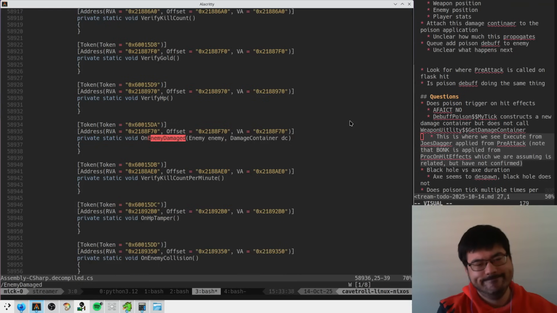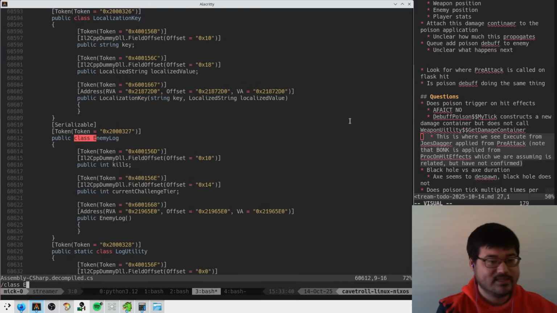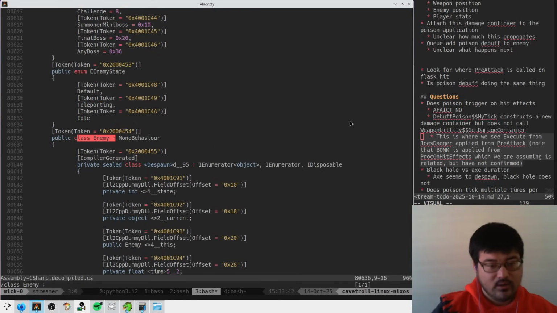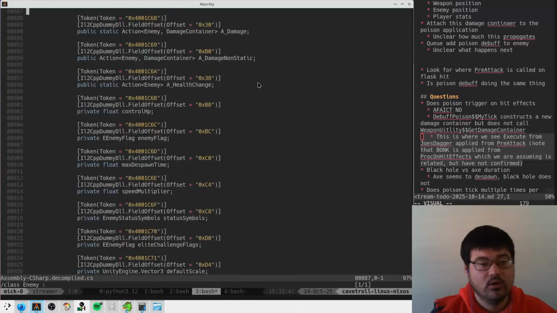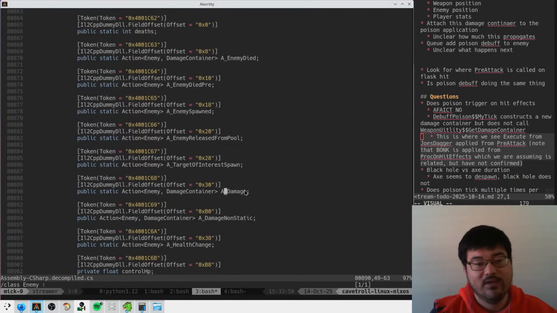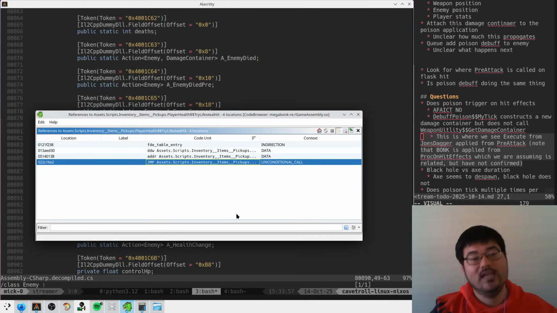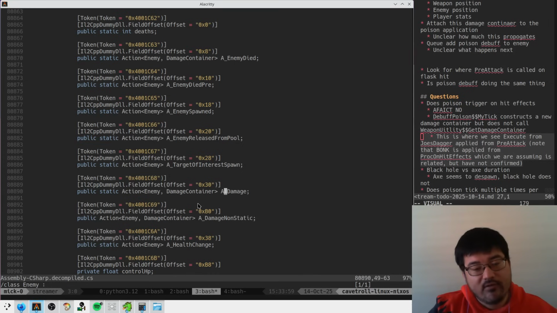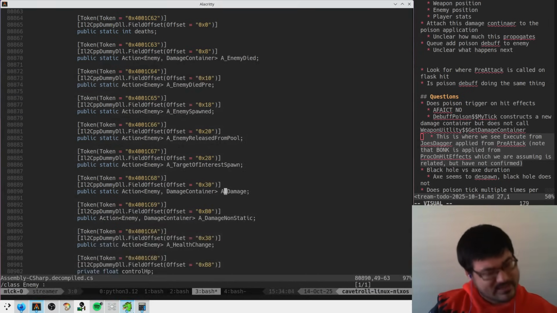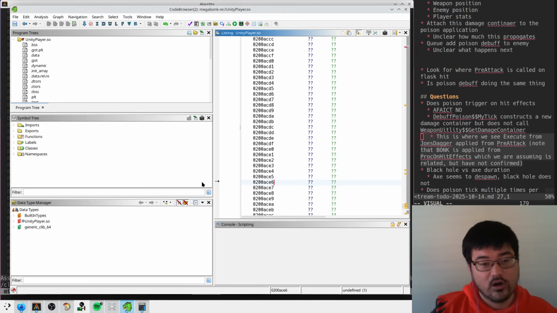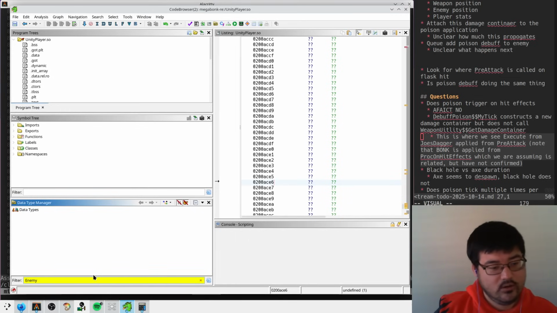So maybe class enemy has an action associated with damage. A damage, right? So I would bet that we would find that maybe player health registers himself as an action with a damage. And a damage is called every time that any damage is taken. That's what I would guess. So can we prove that? If we look for, so this is an enemy data type.